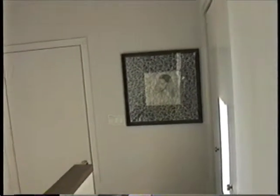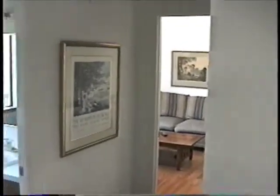Looks familiar. Yes, it does. Did you see the skylight up here at the top of the stairs? Come upstairs. What are you doing? Oh, you turned it the wrong way. You didn't have to turn it. Honey, buddy, no. Now you got them both turned the wrong way. What do you mean? Those are right. Oh, here's upstairs. Here's the second bathroom. Can't find the right color shower curtain.